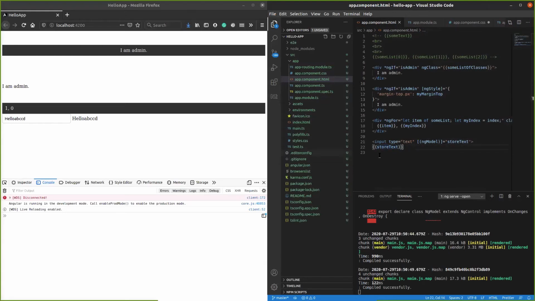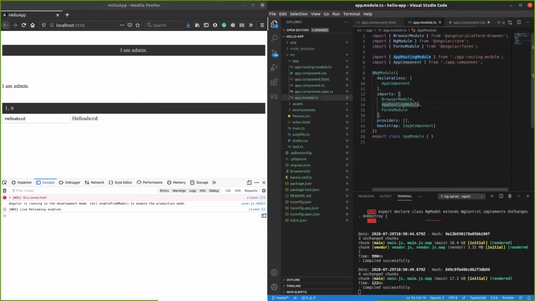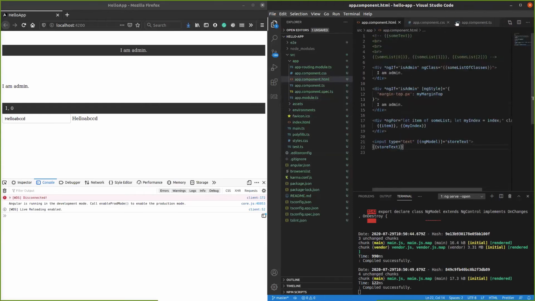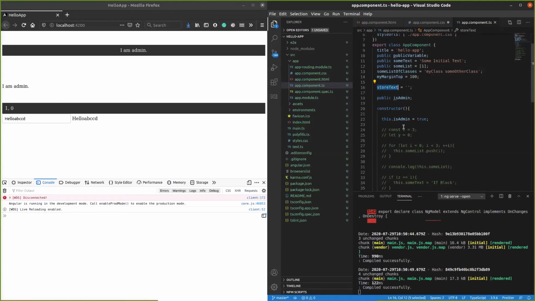So you can even use the value of store text from app.component.ts. The store text variable value is changing. If you want to, let's say, get something from the server based on what the person inputs, you can use ngModel to do that.